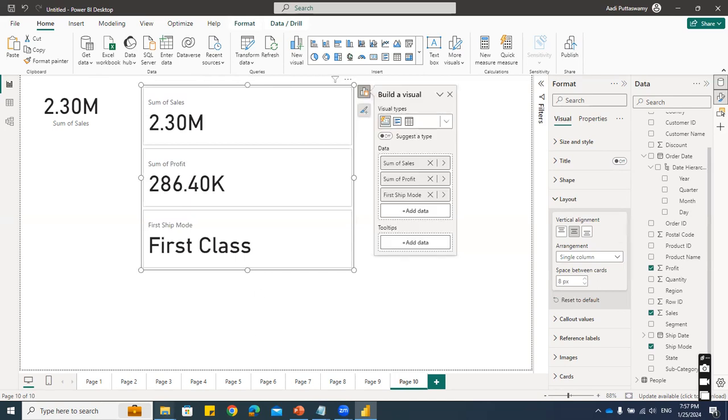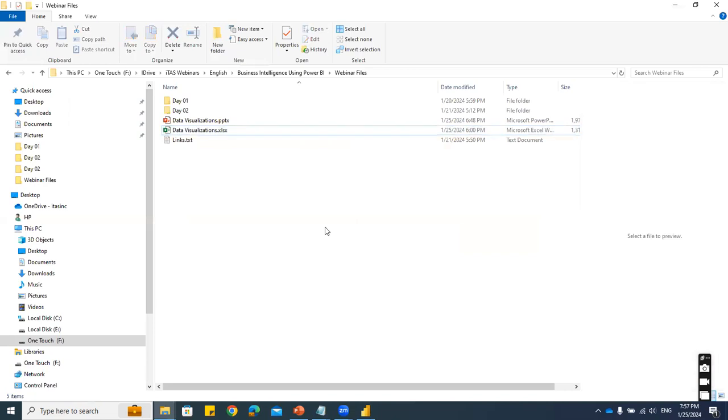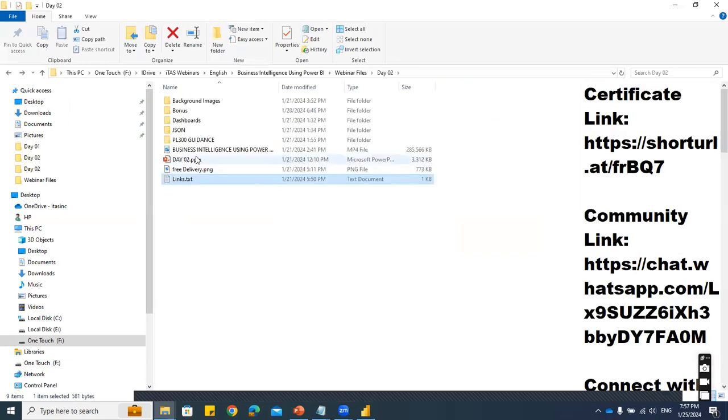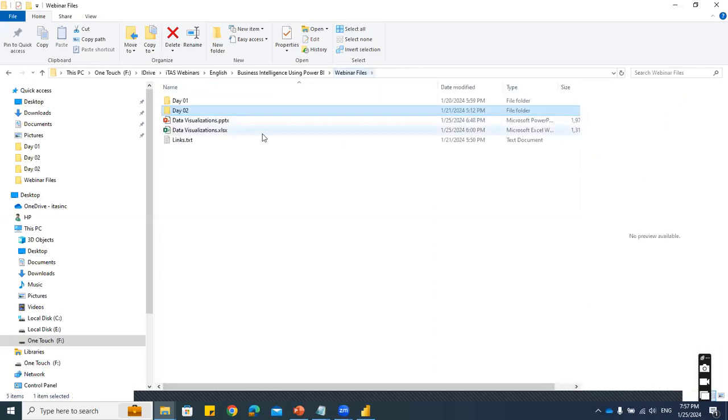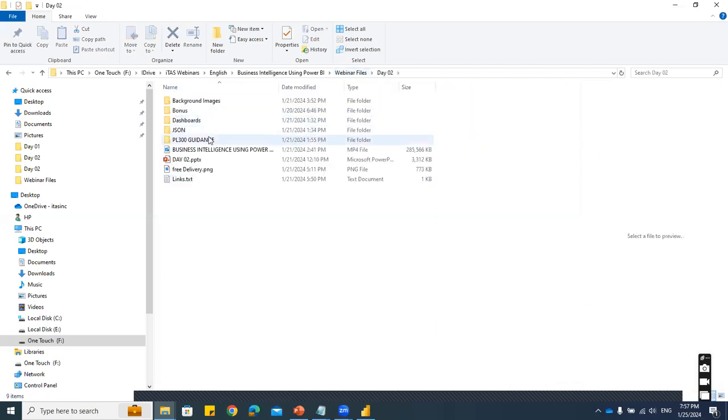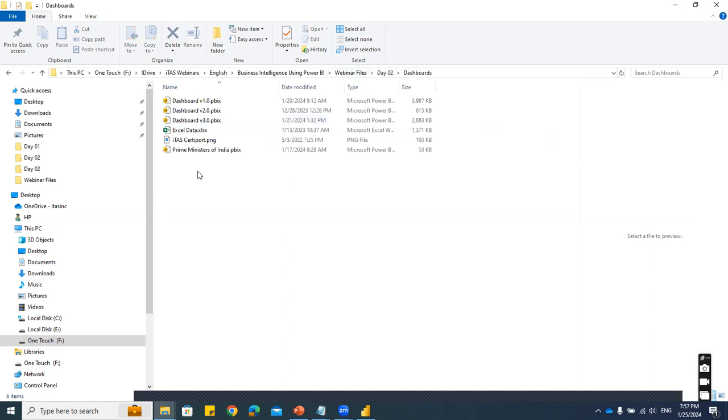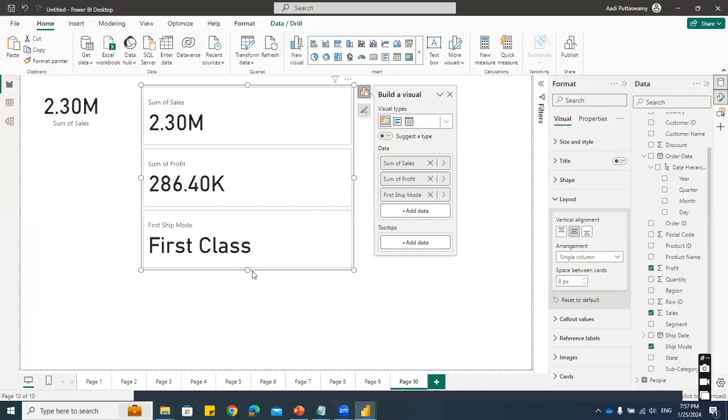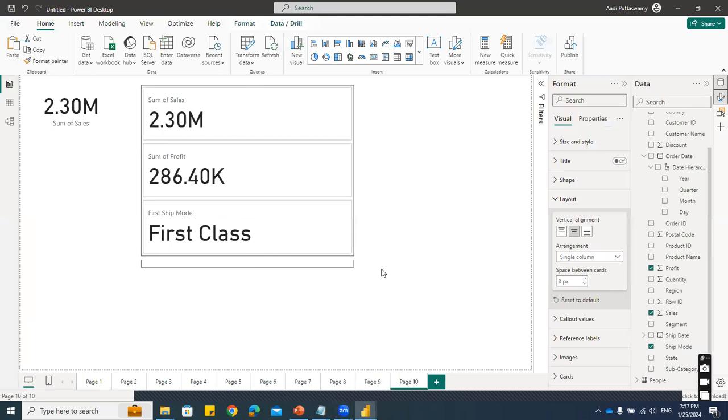Let me show you one. I did one dashboard using this card new. Okay, let me just show you. Let it get open.